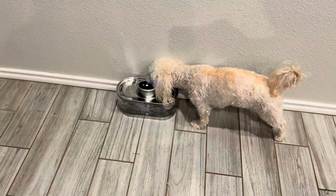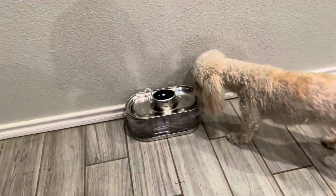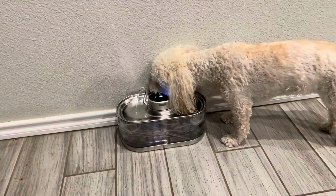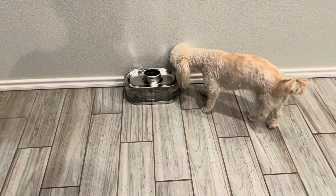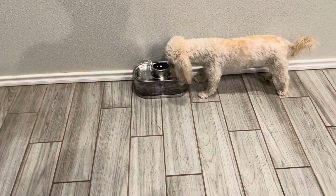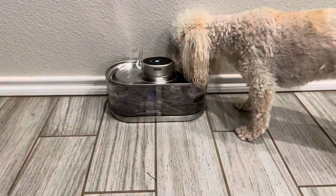As you can see, my dog Millie went straight to it. For whatever reason, the little streams kind of had her weirded out, so she was just kind of drinking from the sides. But as you can see, she actually does enjoy it, especially here where I live. We definitely need the purified water, so highly recommend. 10 out of 10.